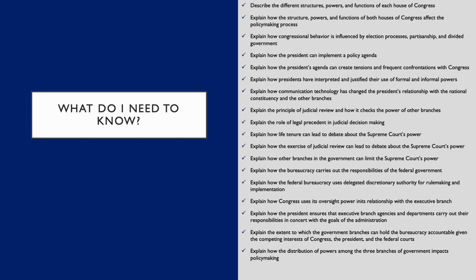So, just to wrap it up, we can remember this unit is very much tied to the unit on the Constitution. If you understand the structure, powers, and functions of the three branches of government and how they relate to each other and how these relations structure the policymaking process, you're going to do just fine in this unit. Next unit will be Unit 3, which is going to be Civil Liberties and Civil Rights.